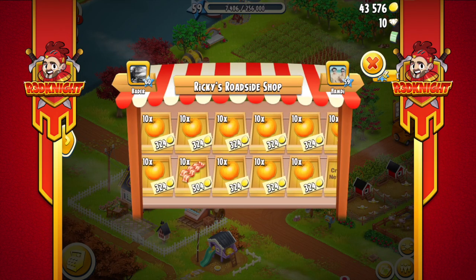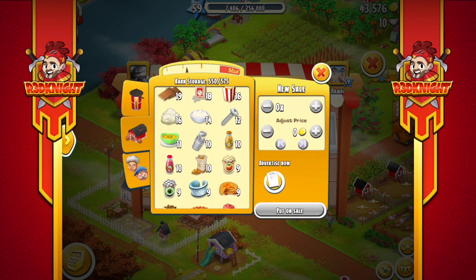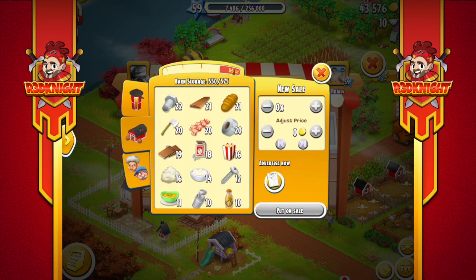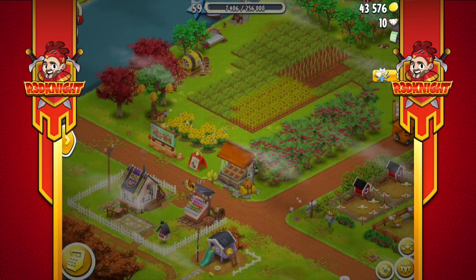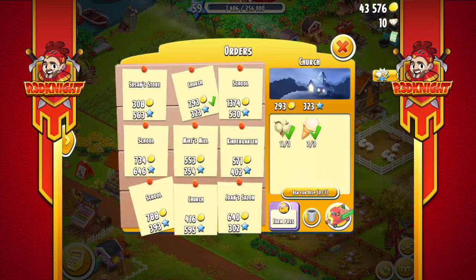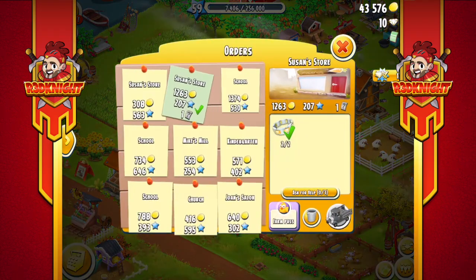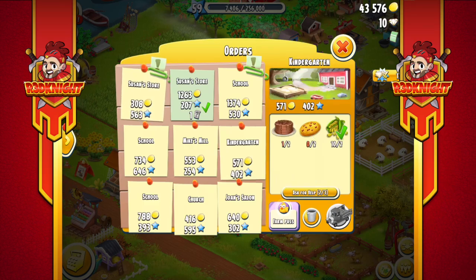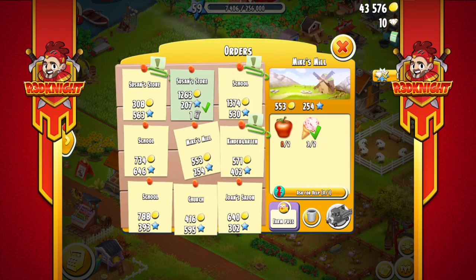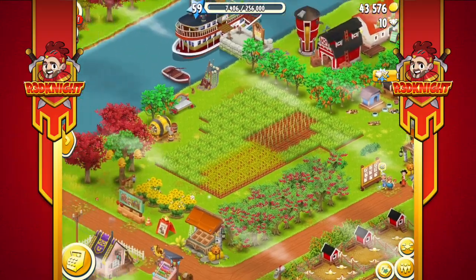It's always nice to sell some extra. Even if nobody's buying the items I'm selling, it's still there. There we go. Let's advertise. Ask for help. Ask for help. And that one I can do.